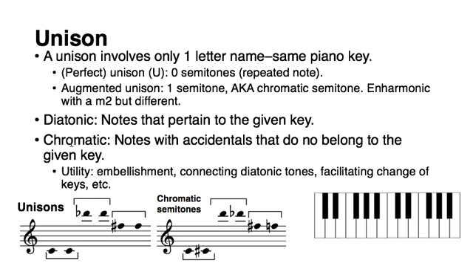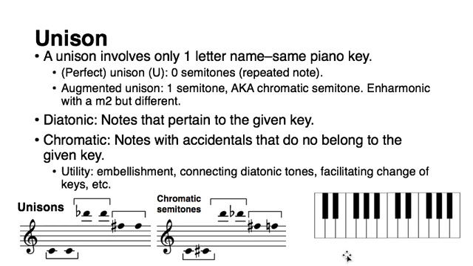Chromatic, on the other hand, are notes with accidentals that do not belong to that given key's key signature. If you start playing the black keys and you're in C major, those are chromatic tones, right? C major is just an example. I could have used any major or minor key. As long as the notes that you're playing abide by the key signature, then it's diatonic. If they do not, if they include accidentals that are foreign to the key signature, then those are chromatic tones.